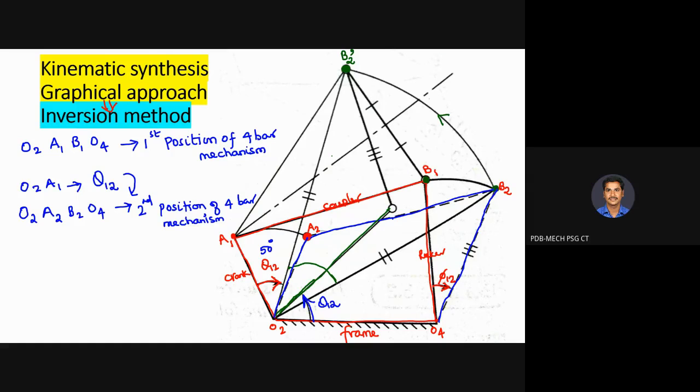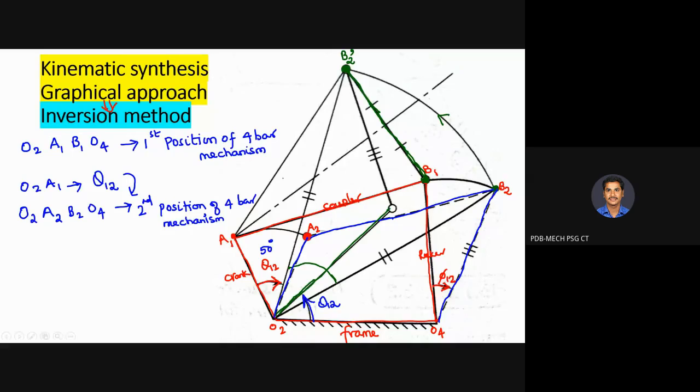Okay. Now, if you connect B2 with B1, B2 and B1, if I'm going to connect. Now I'm going to draw B2 and B1. B1 is the point we already have, and B2 dash and B1 can be connected. Okay, I'll connect the two. Now what is your observation here?